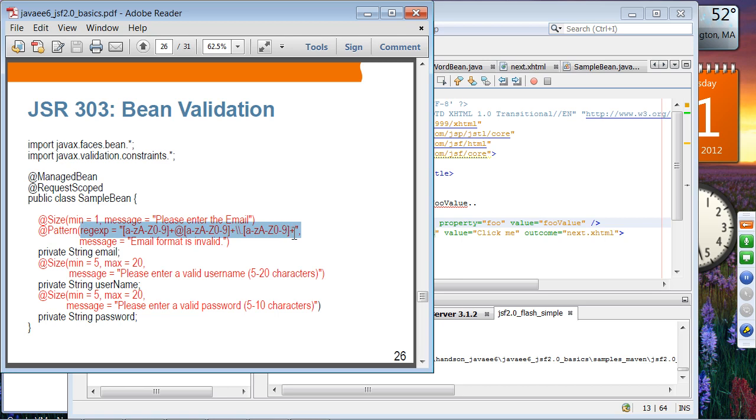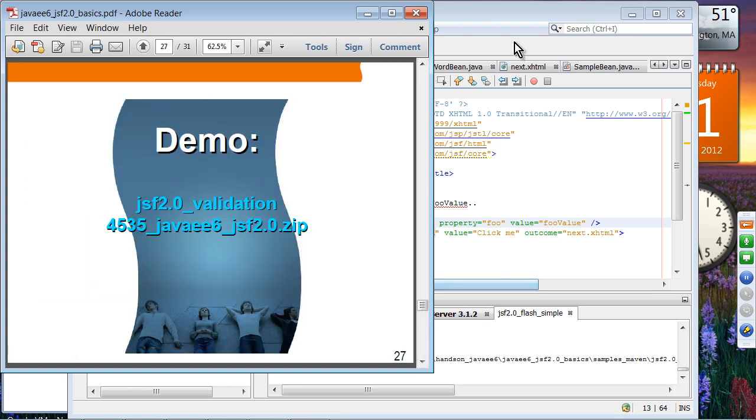So you can specify the email pattern, which has alphanumeric characters, and you have to have the @ sign. And here you can specify the size. The username has to be minimum 5 and maximum 20. And again, this is the error message that gets generated when there is a validation error. Same thing here.